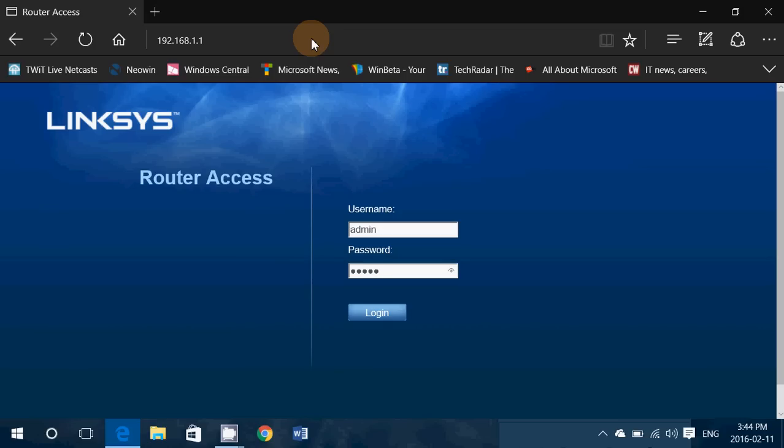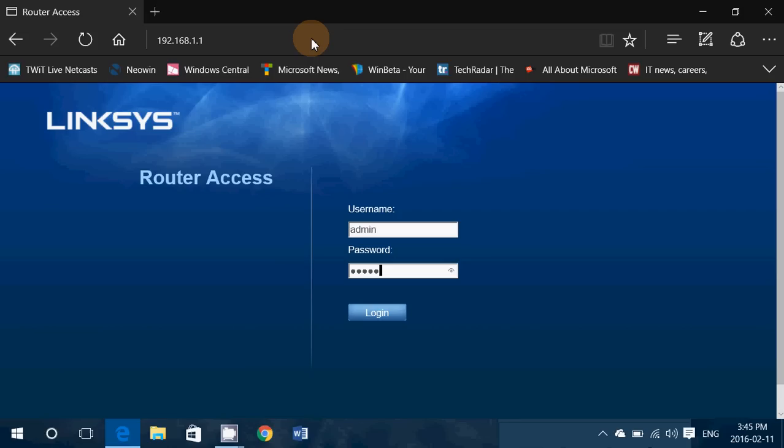Now, you want to change that eventually because some viruses have now been able to access router menus by using the default username and passwords. In some cases, it could be admin in the username and you leave the password empty. And in other cases, if you have a tech guy around, he might have changed the password to something else.